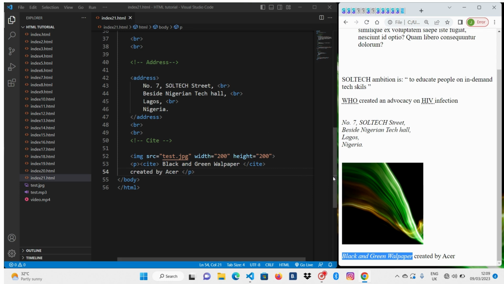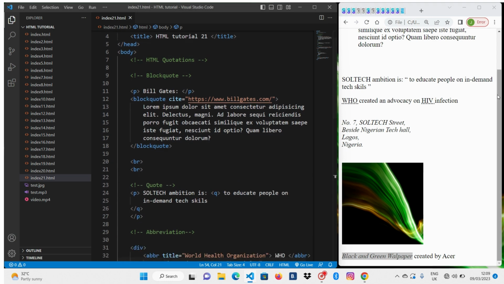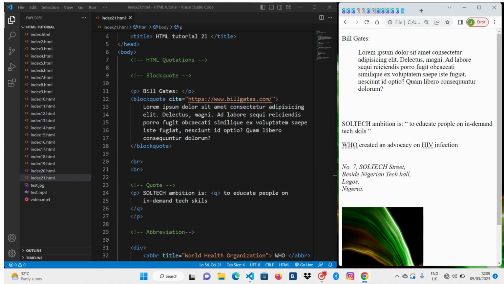So by now, I guess you should be familiar with HTML quotations. We did blockquote, which puts our content in a block form and aligns it to the center. Also, we have the quote, which puts the content inside into quotation marks. Then we have the abbreviation, which helps us abbreviate our content instead of writing it fully on the browser. We have the address, which indicates a particular place someone lives, and is very nice.